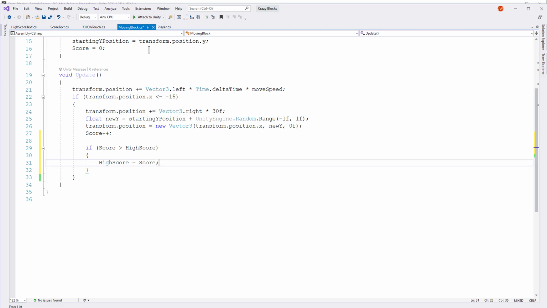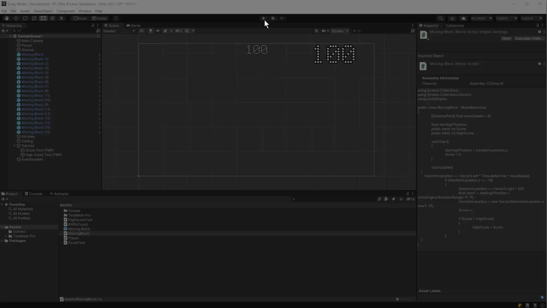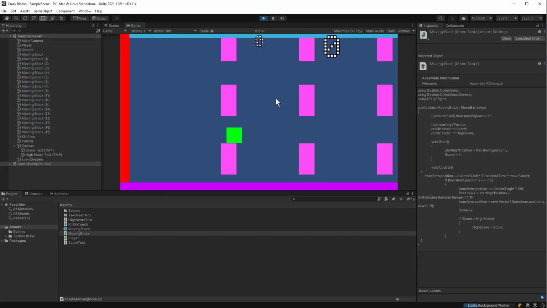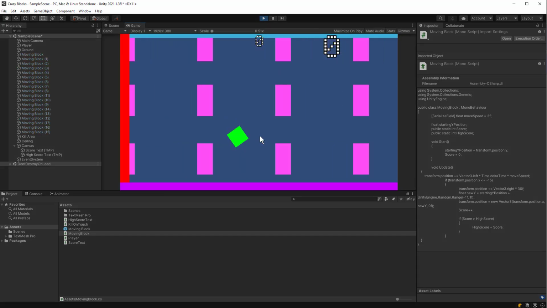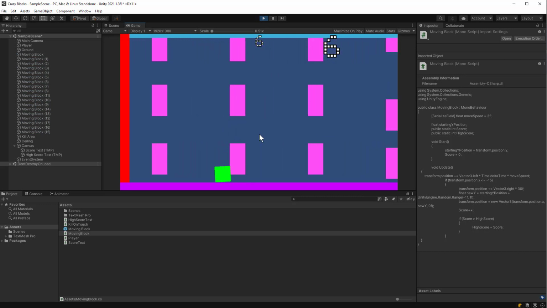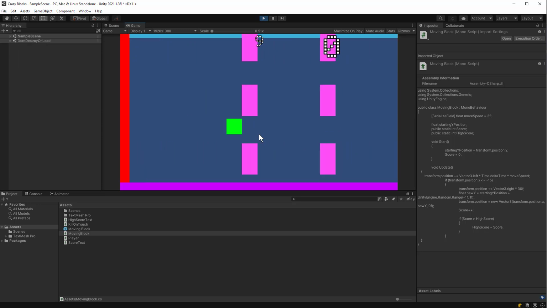I'm going to save with Control S. Watch that little star disappear there, meaning that I've saved my file. And then let's jump back into Unity and see if it works. Now I expect my high score to start off at 0 and then go up as my score increases. Let's just check and see if I get 3 points and then 6 there. And then I'll just let myself die. There we go, I got up to 9.